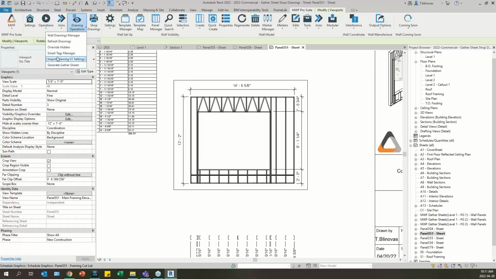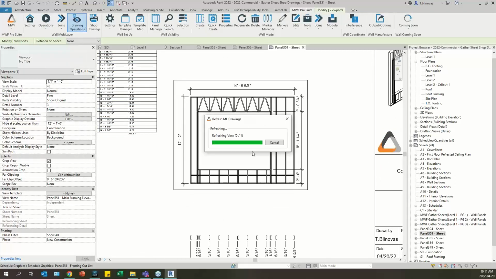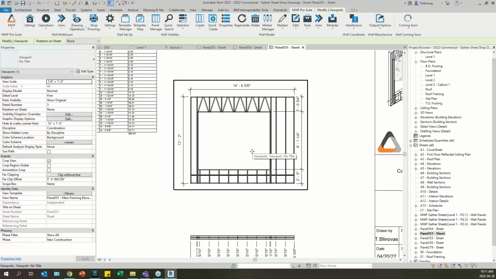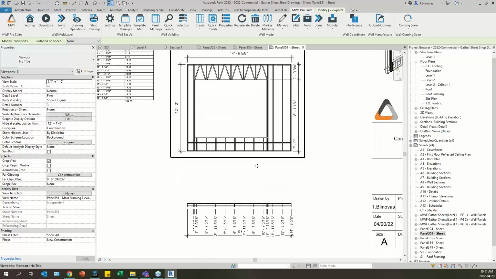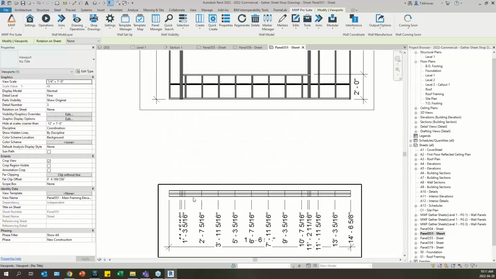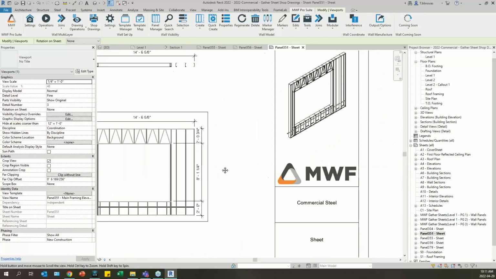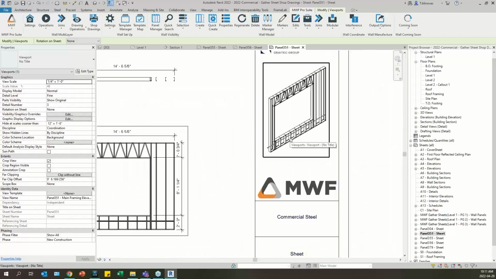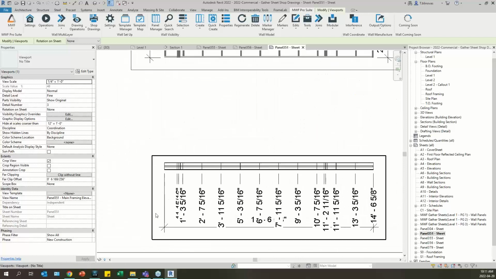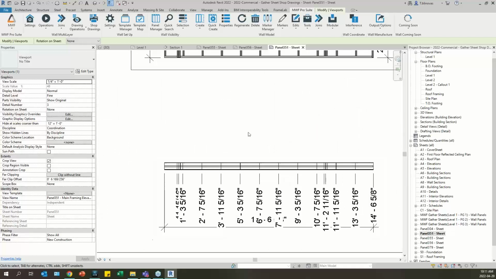So let's just go ahead and refresh. That would be another situation where you could use a refresh drawing just to save the information that you just unhid one of the elements. And as you can see, it will also update and show up in other views where you may see that element as well. So in that case, we are seeing it in the 3D view. We are also seeing it in the plan view.